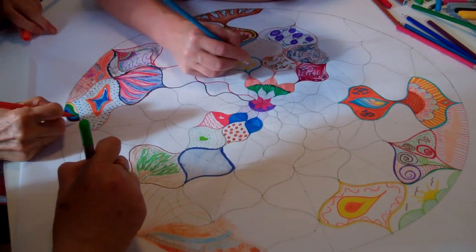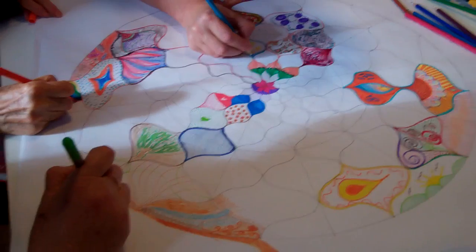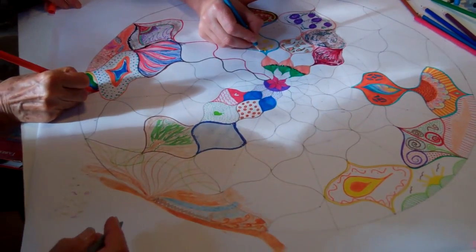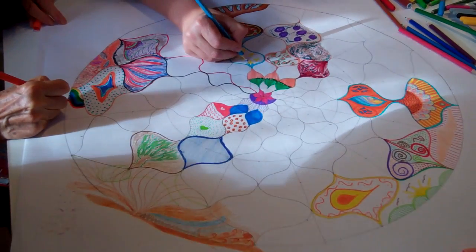Look at the creativity. It's not the geometric part. It's natural. It looked like a computer made it. That's what I love about it.